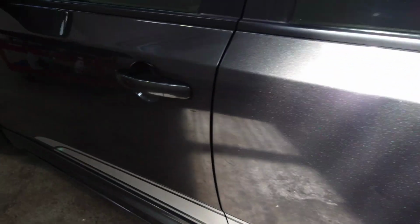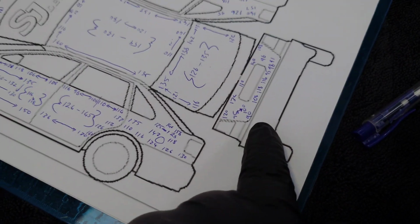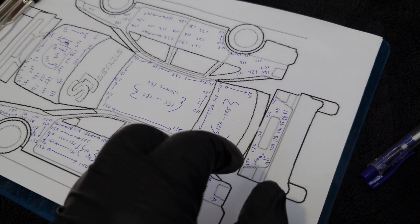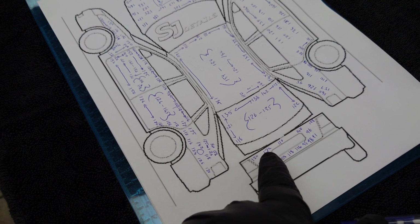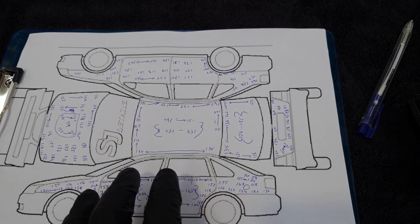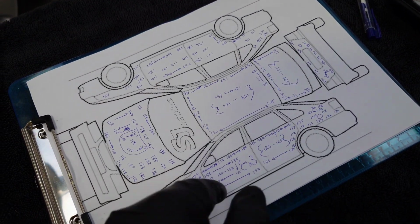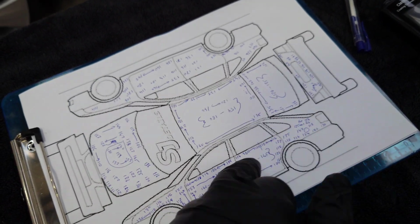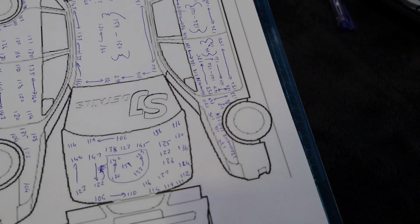So when I finally start machining it, on those areas where it's very, very low, 90, 100 microns, I generally put a tape mark there, a little piece of masking tape. So when I am machining this back boot lid, I know to be careful around that area, and I have a perfect reference as to where the low areas are on the paintwork. I take my time doing this, because once I get into it, I like to bust out the heavy compounding pretty quick. This is exactly why I do it.